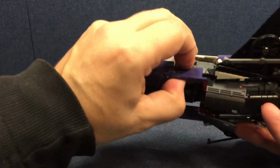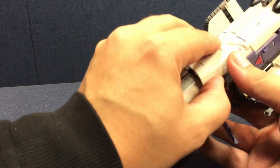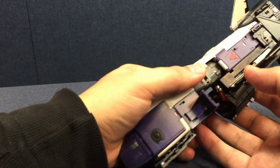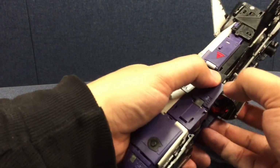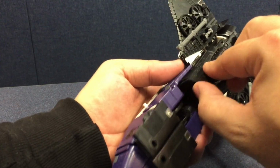Straighten this up. Get those panels out of the way. This has a little tab that should fit under there. Tab all that together. Set it in place. Fold this panel back behind the wing. Fold these panels back in under the bottom.